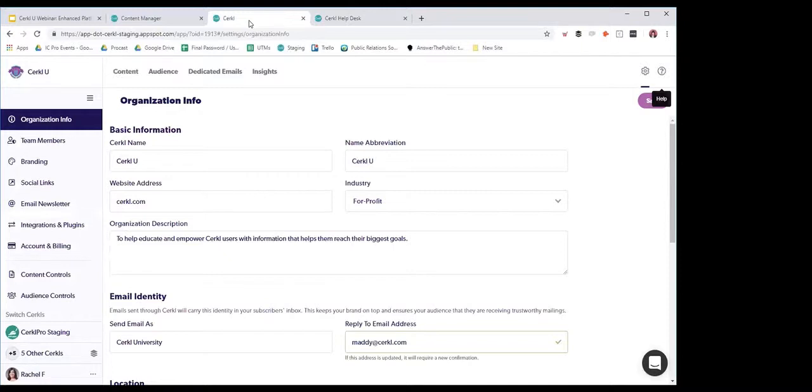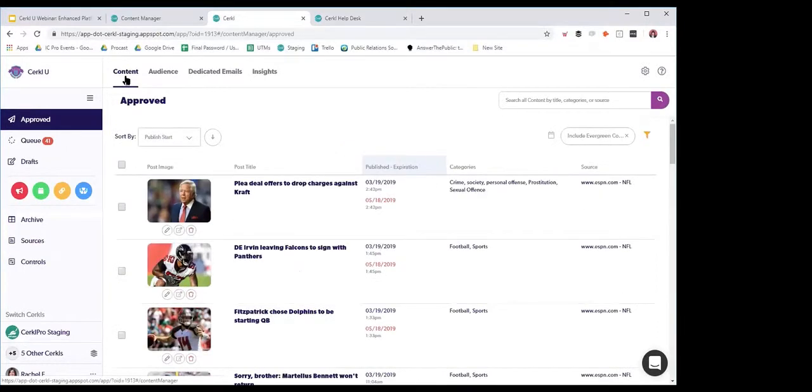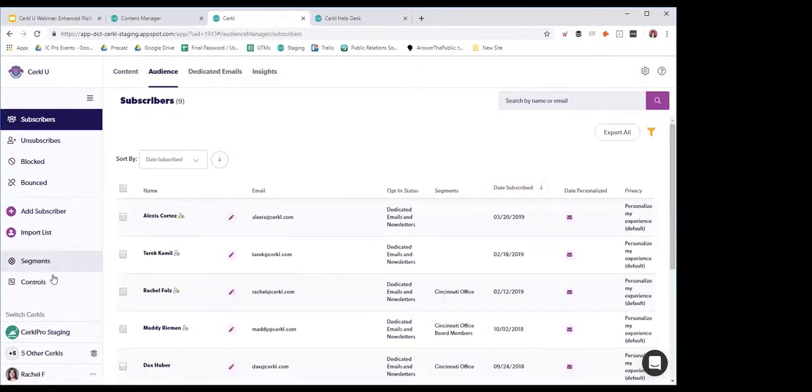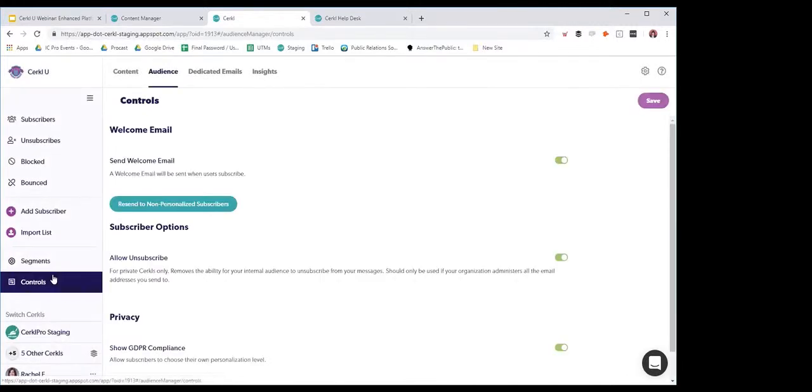I know, right? So I think that's another important thing to point out here: we have these settings over in the top right instead of in the actual horizontal nav that we've changed, right? Right. So there was some reasoning behind that, and there was a reason why we pulled out the content controls versus audience controls. We made these more easily accessible within the major nav, but then the other settings, why have we kind of changed that? I mean, I know the answer, but I also think it's interesting for them to know that too.